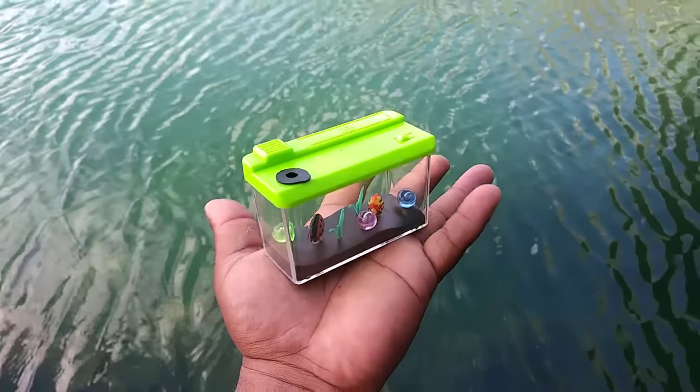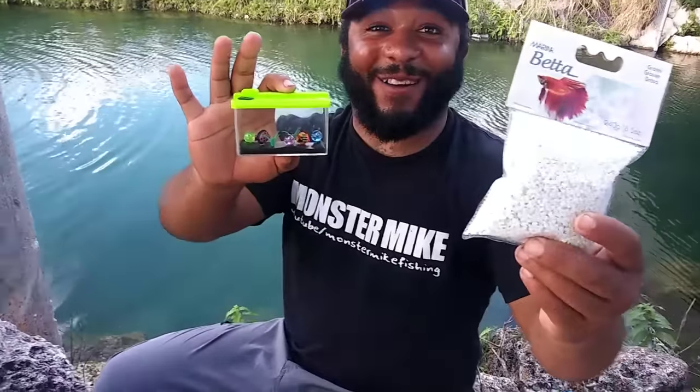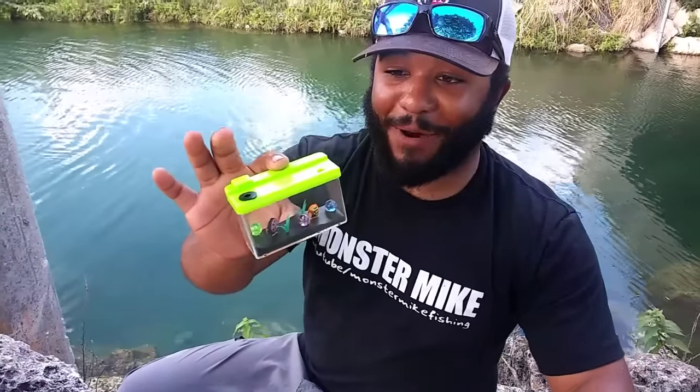We got rocks, guys. This is a real aquarium. Look at this. Micro size. Micro, so it actually functions. It's got a hole for a pump. Yeah, we're gonna add a pump in there, guys.